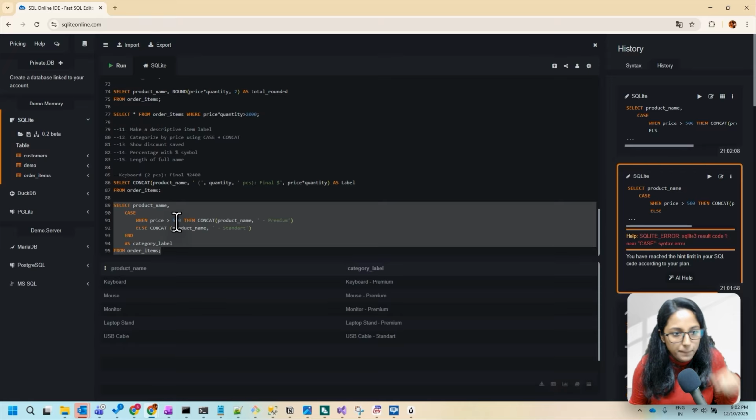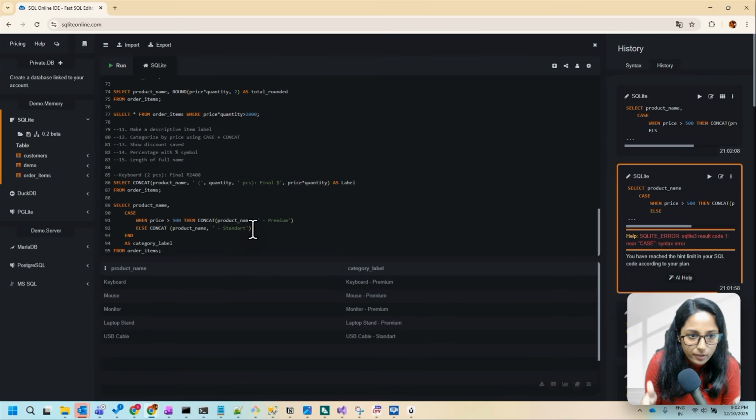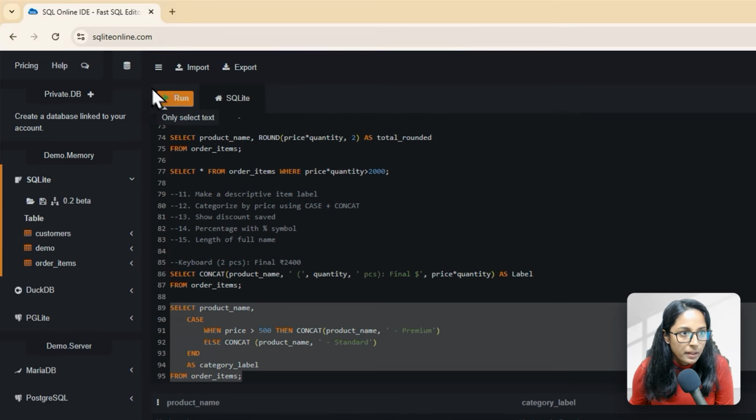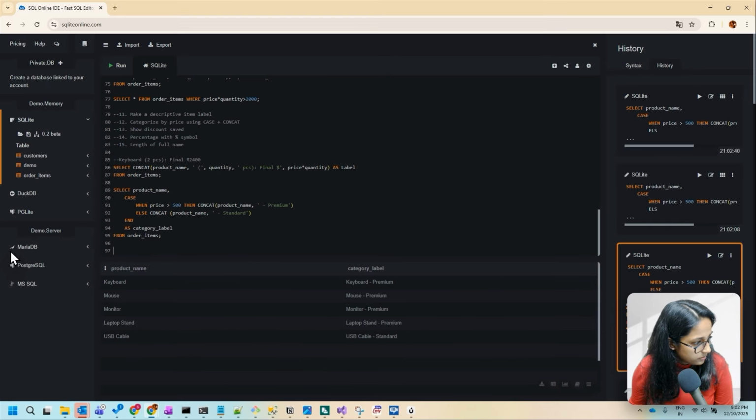For example, if the price is less than 500, then it is standard. If it is between 500 to 1000, then it is classic, or greater than 1000, then it is premium. As per your requirement, you can add more cases to it. So that's how you can achieve it.